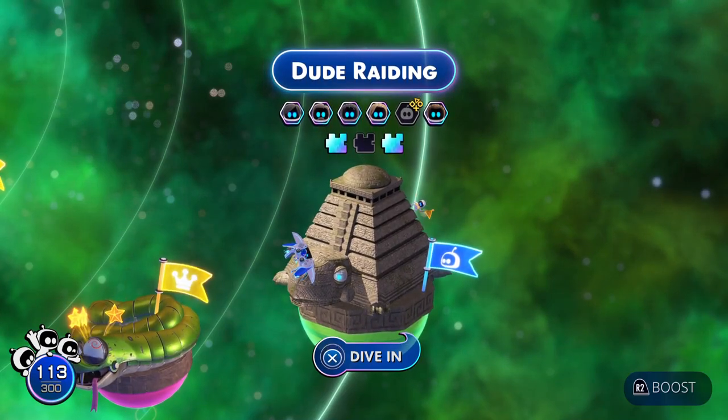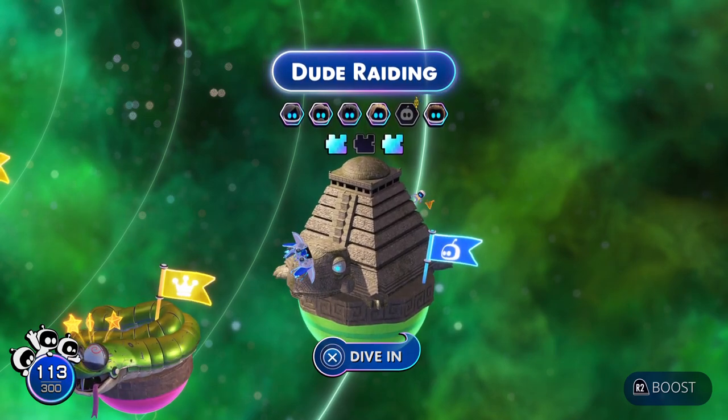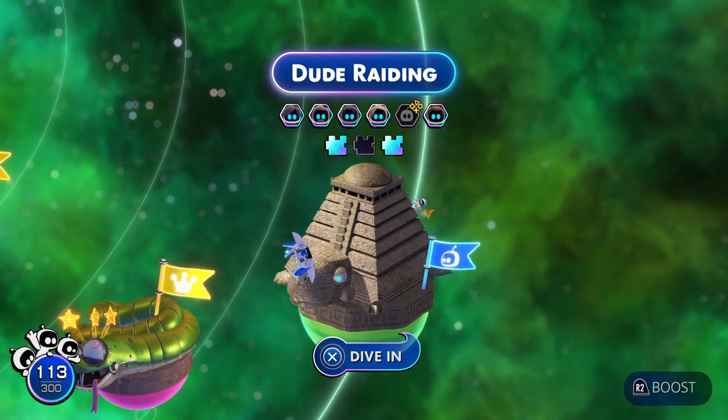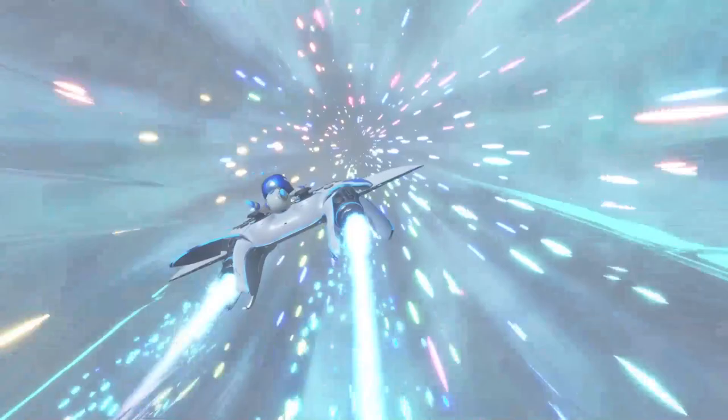Now it's going to be the trophy guide called The Lost Legacy. What you have to do is find 3 golden eggs on the Dude Raiding mission, which is on the Serpent Nebula. Okay, so let's go and do this.